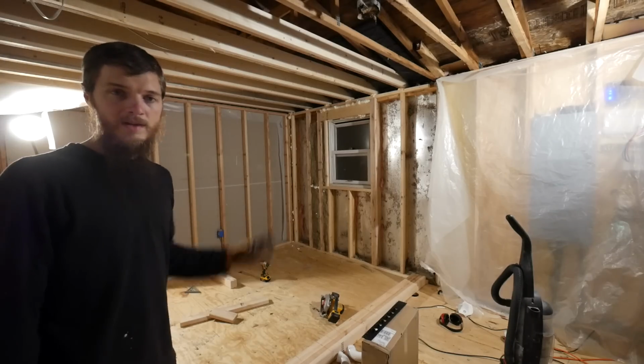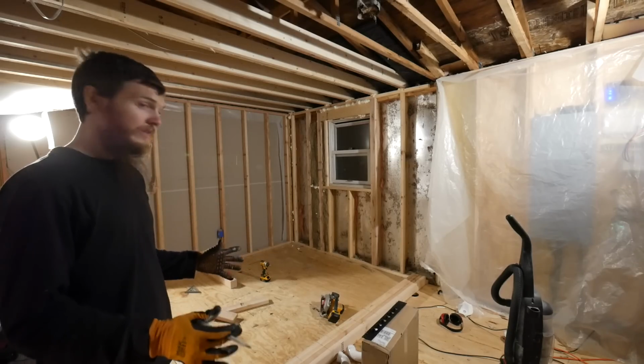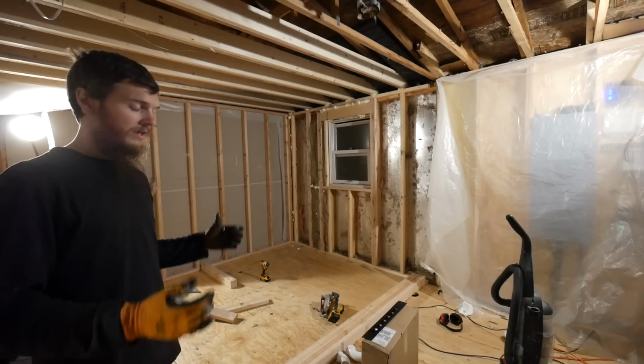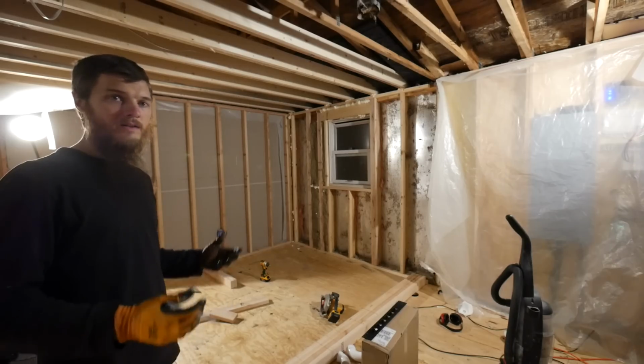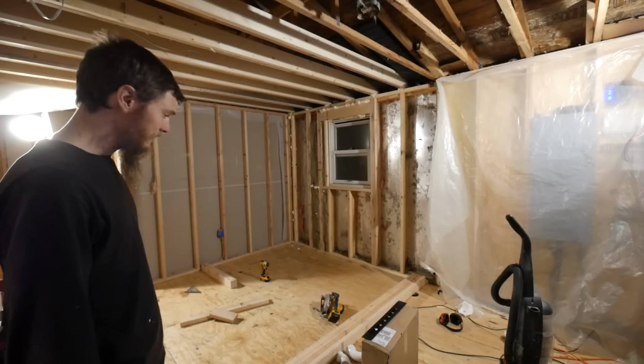Planning is one of the slowest steps in home renovation because there's so many things to think about when you're building. Where's the electrical going to go? Where's the plumbing going to go? How are you going to hang this or that? You know, the dimensions, the layout, it's all so important, and there's so many things that work together that it just takes me a couple minutes to get it right.